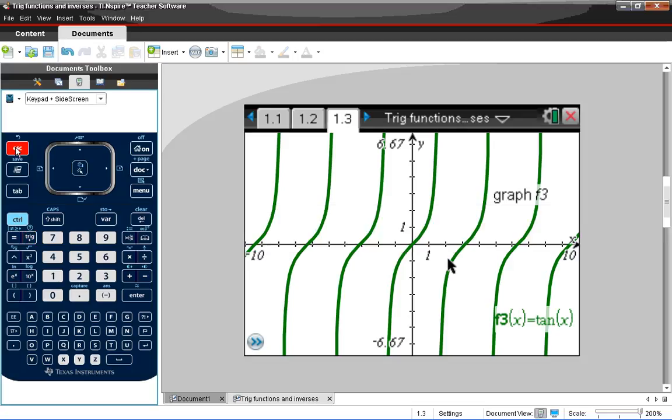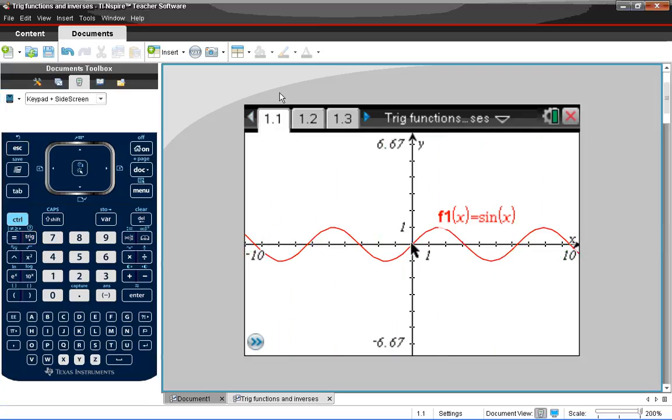Back out of that. If we wanted to look at the inverse function of sine of x, remember we would have to reflect that over the line y equals x. You can also figure out if the inverse would be a function by using the vertical line test. If you ran the horizontal line test on the original, you would get a vertical line test on the inverse function, but if you looked at a horizontal line test on the original, you'd see that we would hit lots of points as we move the line across.